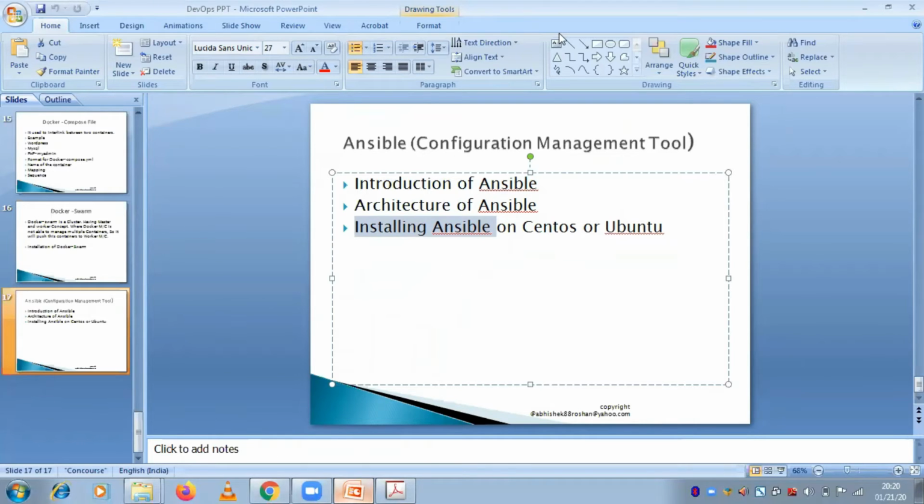But here you need to use three instances. One I am going to use for the controller. One instance could be your database, and the second instance will be your web server. So you can use Ubuntu or EC2 user. EC2 user is mainly used in RHEL or Amazon machine image.